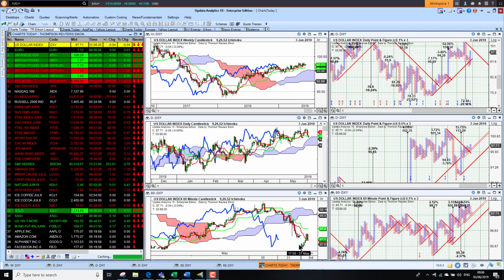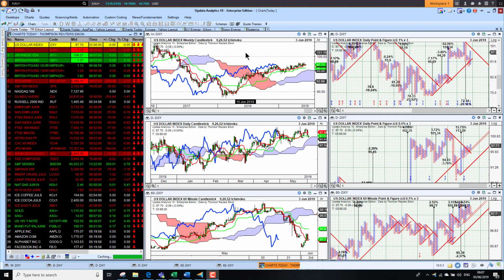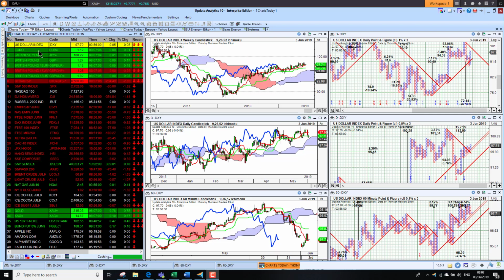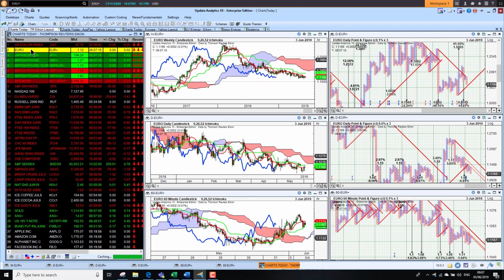It was a pretty tough week for financial markets last week with the spectre of trade wars ratcheting up. And so we're just seeing the dollar coming off. It was looking strong last week, but now short-term bearish, but still outweighed by the upside of the medium and long-term and the short-term targets to the upside.